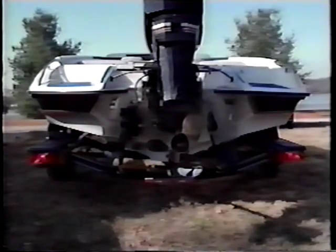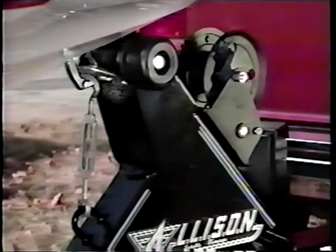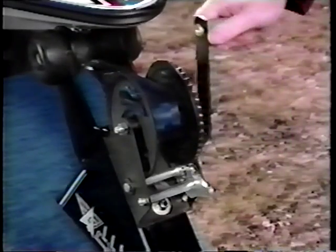Make sure the electrical connections are secure and check that all lights are working properly. Secure the bow eye to the trailer. Remember, the winch cable is not a securing line and should not be thought of as one. Its only function is to pull the boat to the proper position on the trailer.